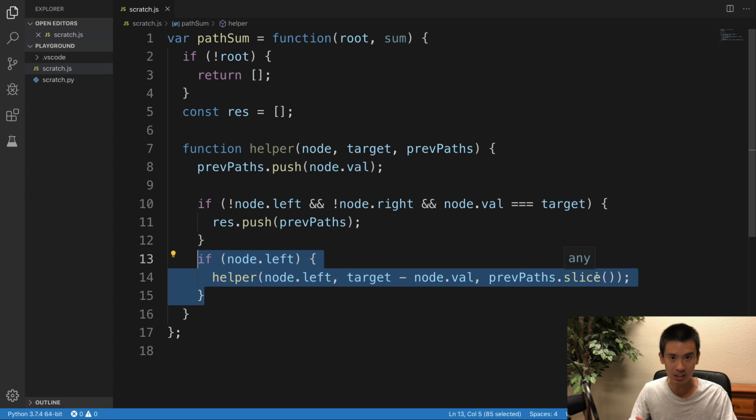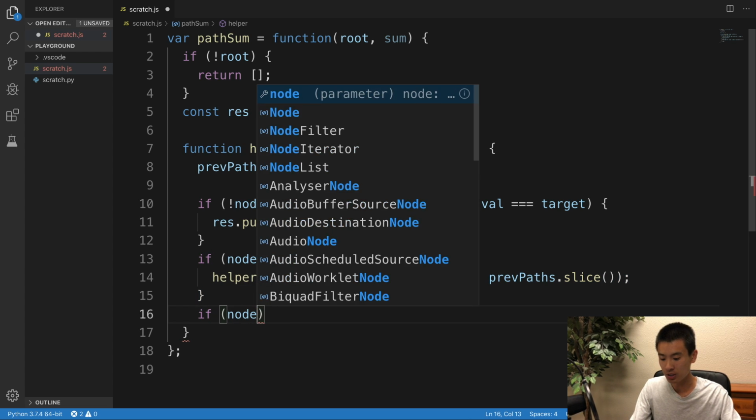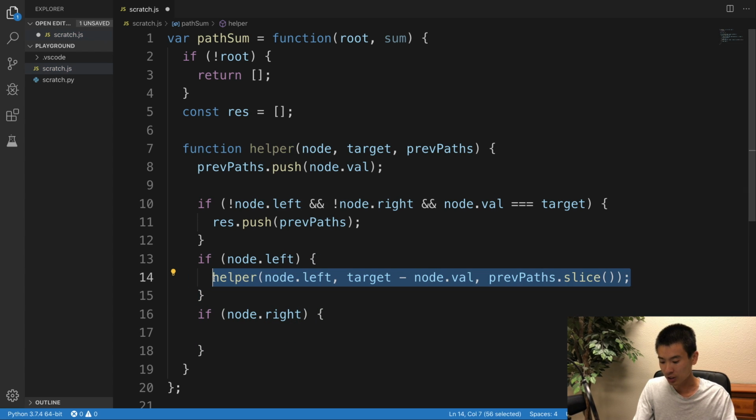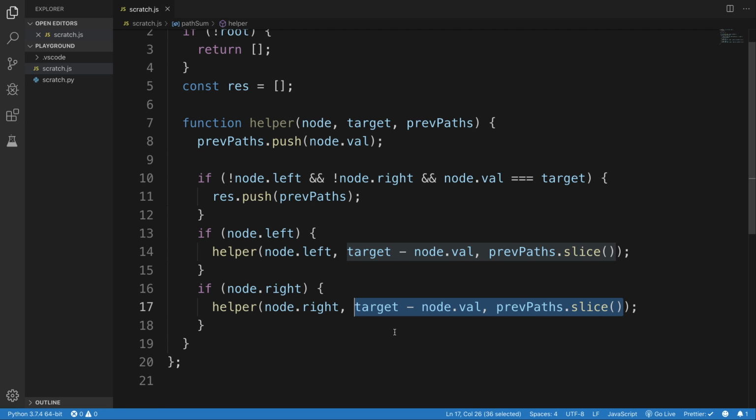That's why we do .slice, create a copy. Then I'll do if node.right, and we can just copy this, paste, let me reformat this. This should be node.right. The second and third arguments can be the same. And we have finished defining our helper function.